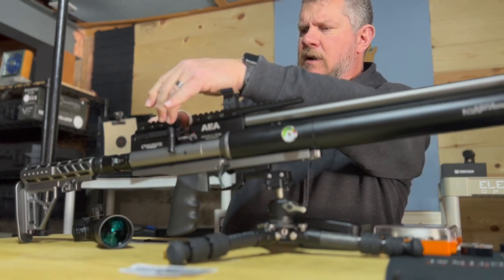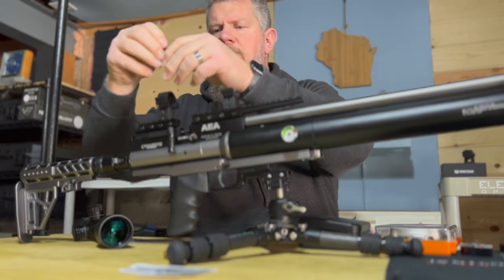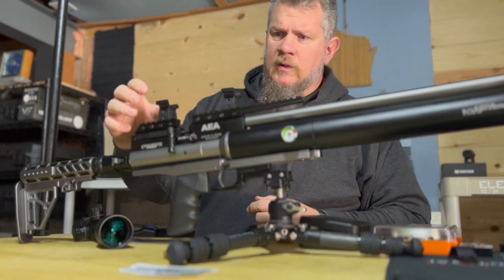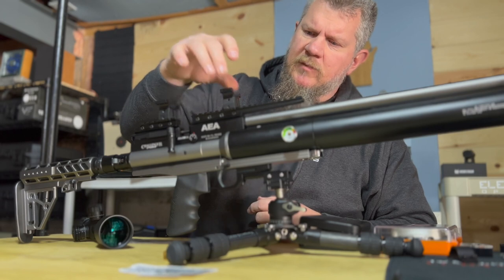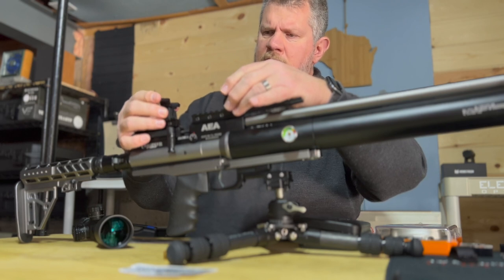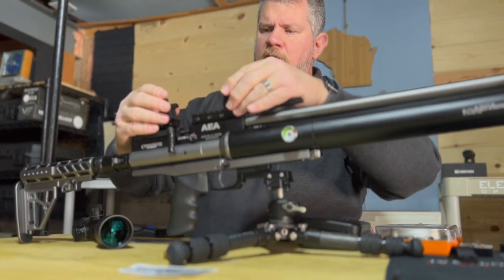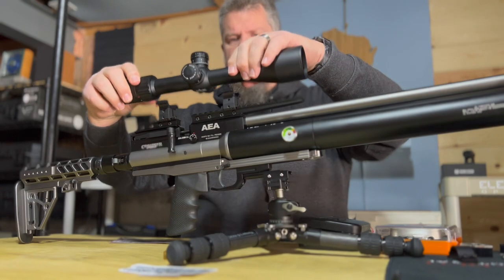I'm not tightening these down because I'm really just guessing at where the scope's going to sit. These are no limit rings, and what you'll see is that the top part moves independent of the bottom part. That's so that for shooting long distance, we can move these so the scope cants sort of like a 20 MOA rail, but that scope will cant slightly down, which will give us more ability to reach out to longer targets.